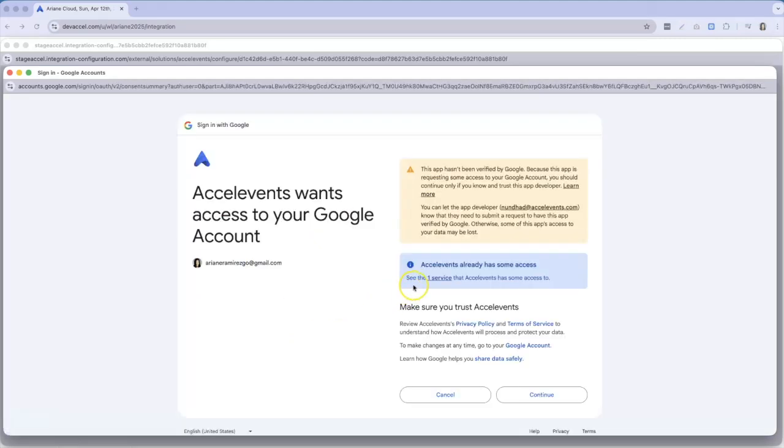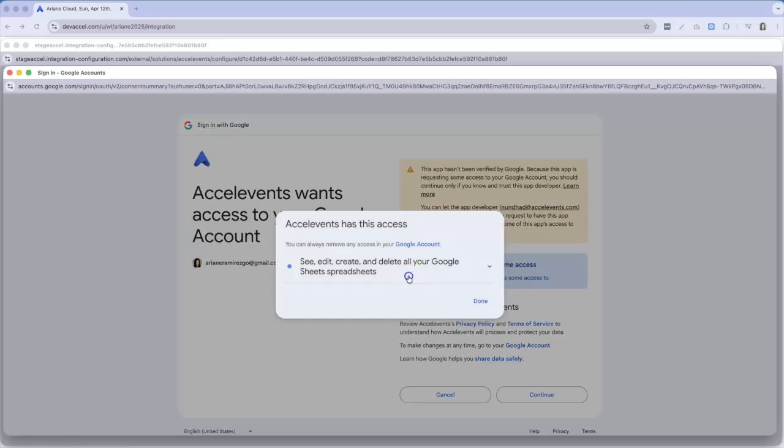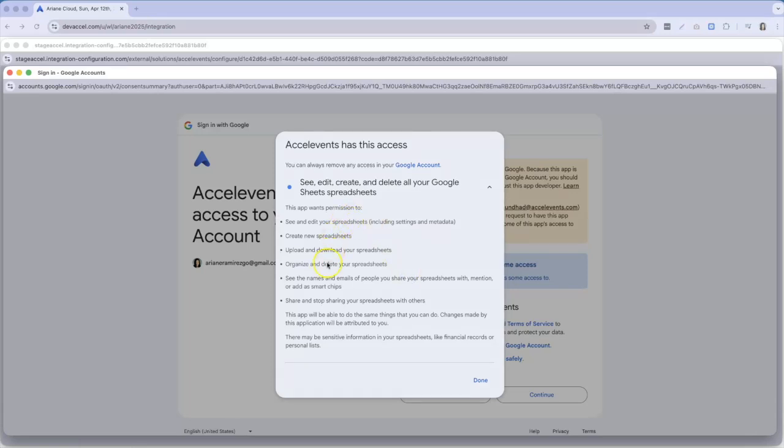In this pop-up, you'll need to grant access to your Google Sheets. This permission allows Excel Events to connect your event data to a spreadsheet. You can either select an existing spreadsheet from your account or allow the system to create a new one for you. Once connected, Excel Events can automatically add or update rows in that spreadsheet with information such as ticket registrations or speaker data, based on the automation you configure. The app only writes data to the spreadsheet you choose, and this permission is required because the integration needs the ability to create and update spreadsheet entries automatically.